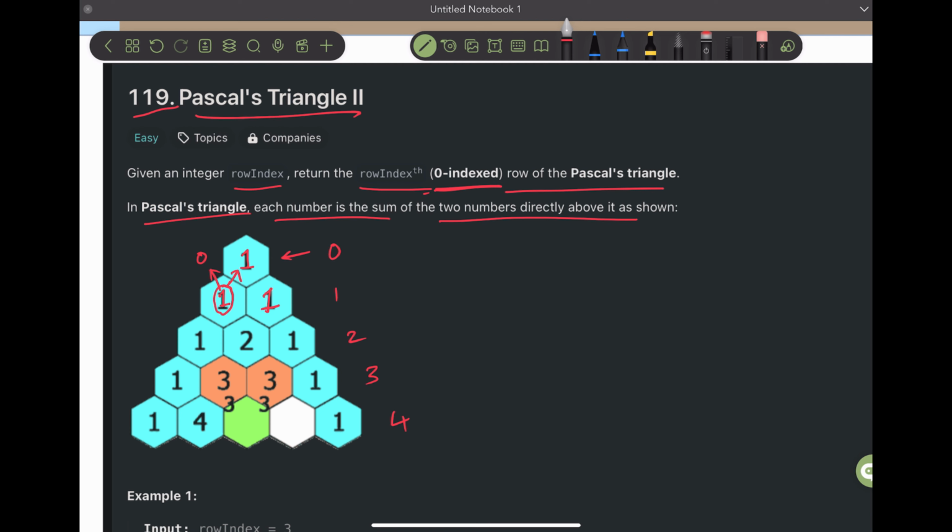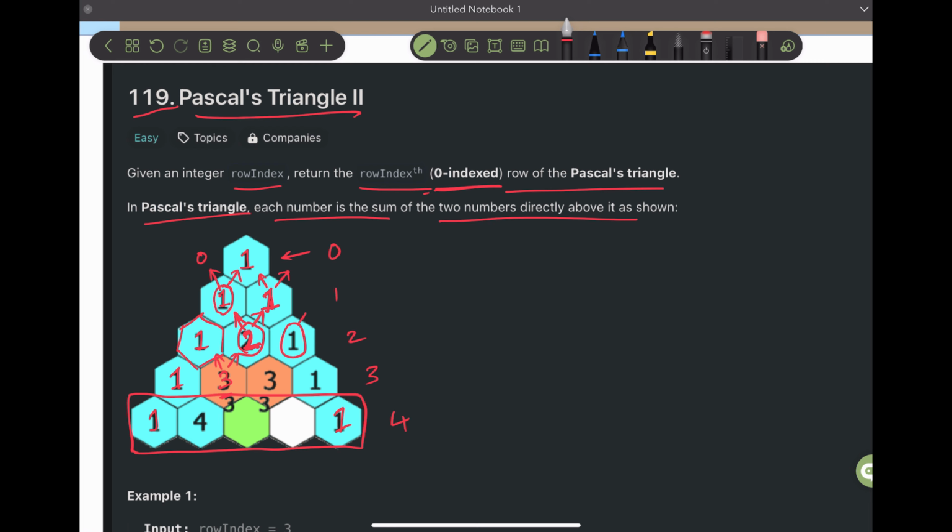Similarly, for this element, it's two elements above, so the 1 on the left and 0 on the right, which gives us 1. This is the same pattern for all the elements on the edges for each row. Because there is nothing on the outside of the previous row, the value will always be 1. The elements in the center is where we need to calculate. So for this element 2, to calculate its corresponding value, we'll add the two elements above it, which are these two ones, which gives us 2. Similarly, for this element, the two elements above are 1 and 2, which gives us 3, and so on and so forth. So we need to return the corresponding value of the row after we build the Pascal's triangle.